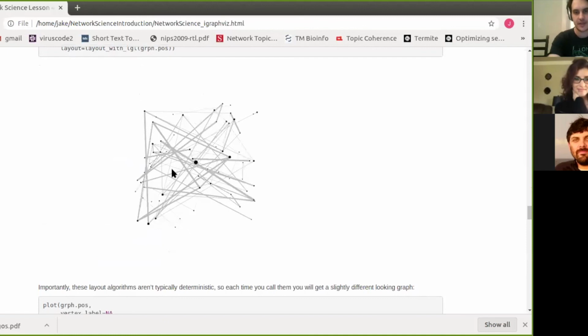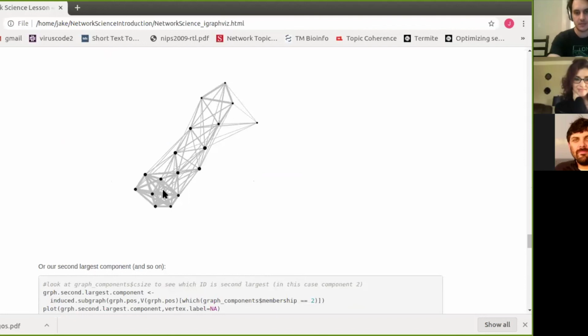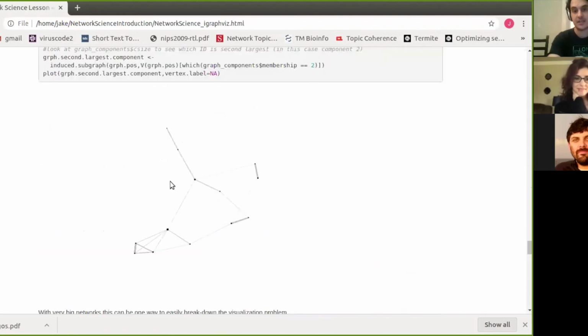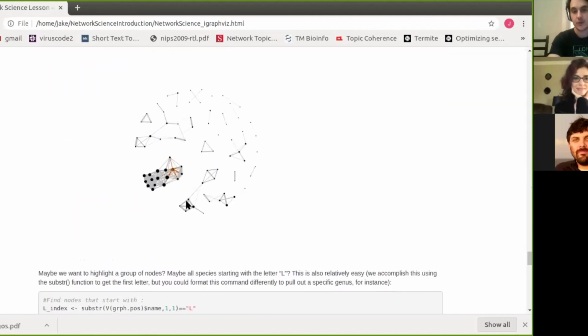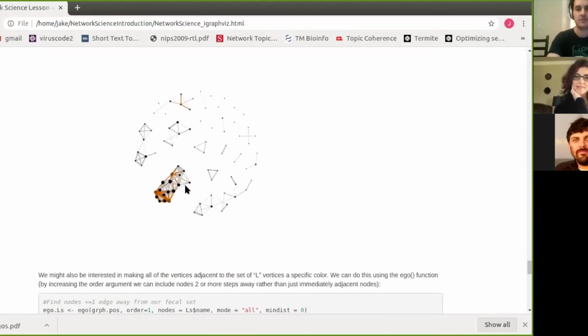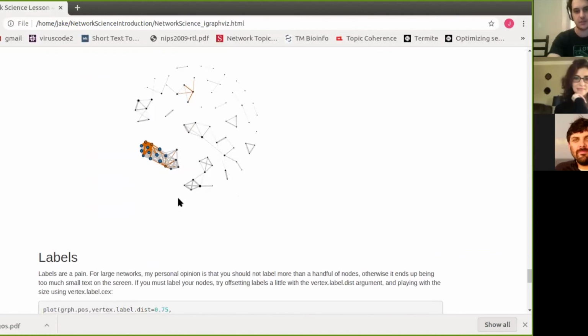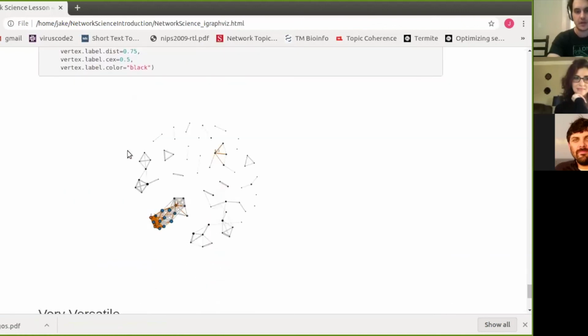The same graph laid out in very different ways. But here we've just pulled out that big component. We're just looking at that. Then you can also look at the second biggest component. Like Joy was saying in her lesson, you can highlight specific vertices. And because you can assign specific graphical features to nodes and edges, that gives you a lot of flexibility in the types of visualizations you can do, right? A lot of it is sometimes tedious and by hand, but you can do that quite nicely if you want to call attention to specific groups of vertices.